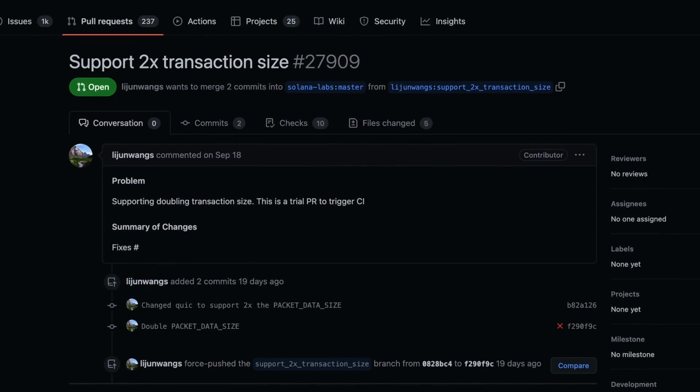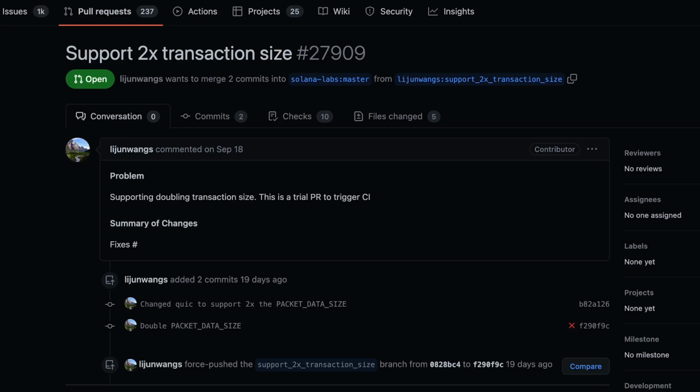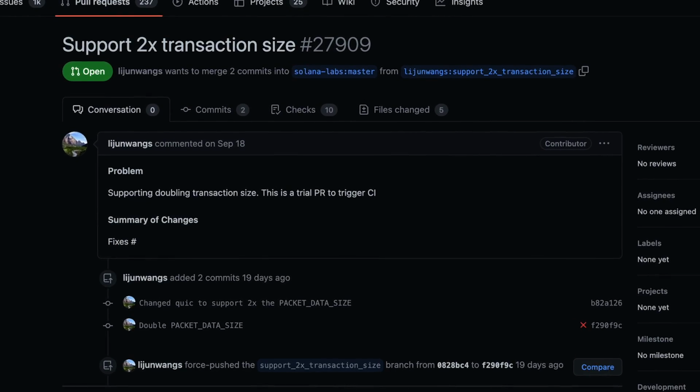So our proposal, Jake? Yeah, so there's actually an upcoming change that some people may have heard of, the 2x transaction size, and there's already work being done on this. What you can do is look up the PR today and look at what's going on. It's really cool. Looking forward to the transaction size doubling so that you can do a lot more on the network. And then, Colin, what have you seen so far this past week?